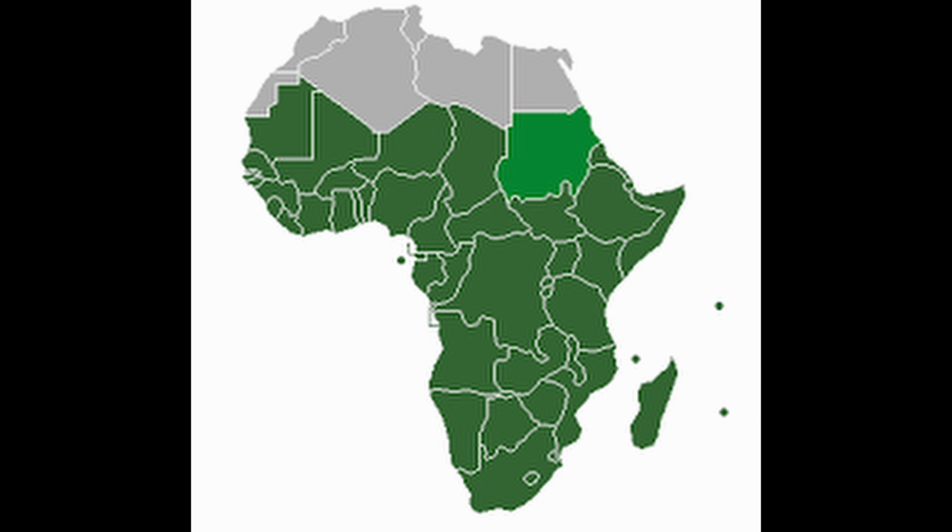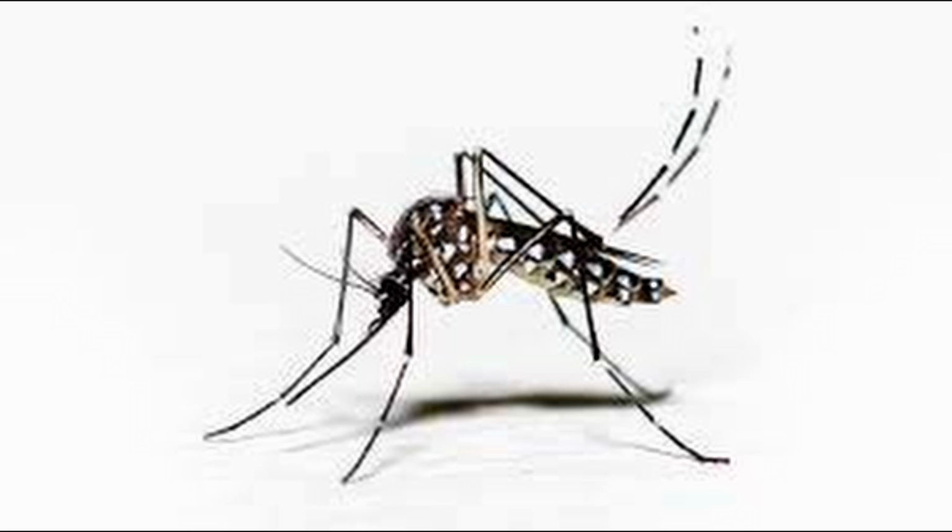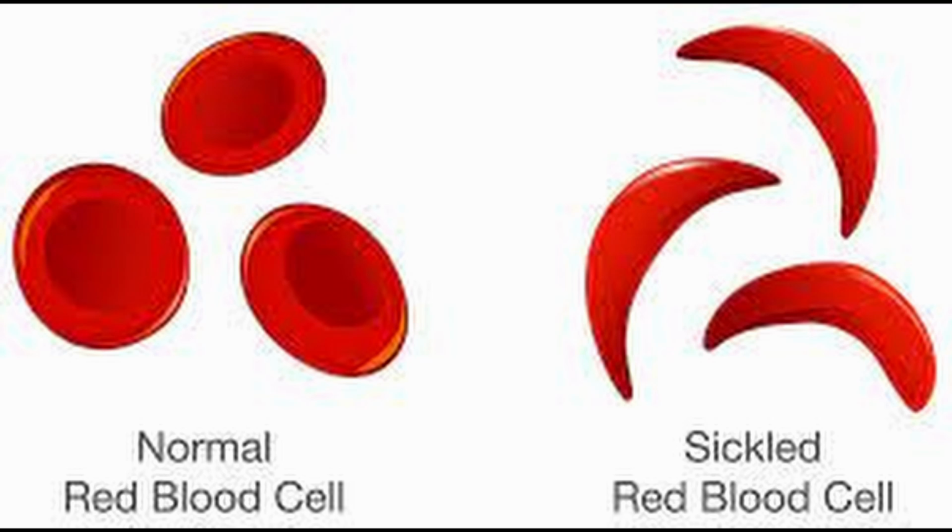Back to Sub-Saharan Africa. Mosquitoes are a major issue in poor developing countries, leading to lots of deaths from mosquito-borne diseases, primarily malaria, a type of parasite infection that harms red blood cells and causes anemia. To counter this, the human body mutated its DNA for red blood cells. This genetic disease is called sickle cell disease, named after the shape of its mutated RBCs.